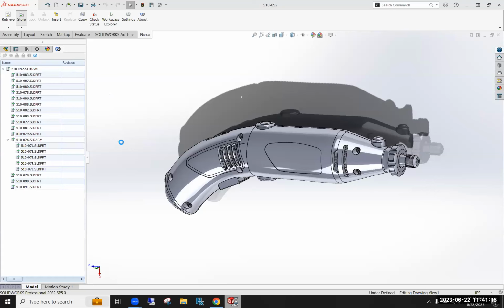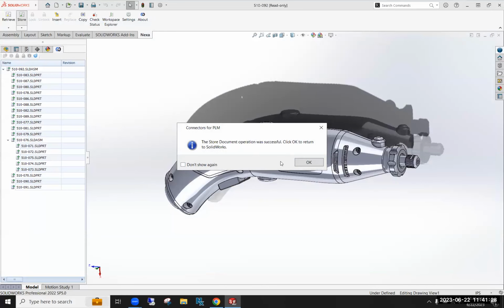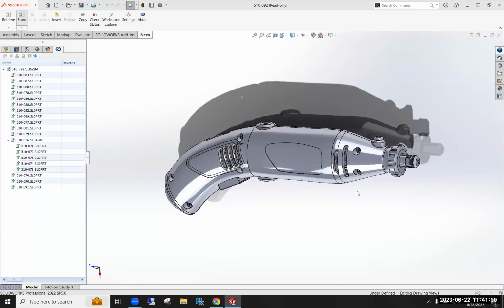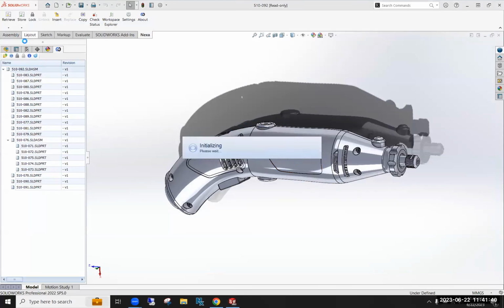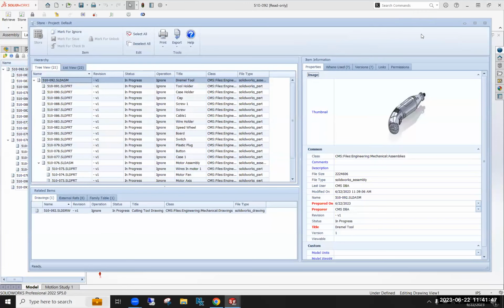I think I might have lost network when I shared my or reshared my screen. So, all right, look, took a second because I think my network's a little unstable, but everything is stored now, and now I can export that BOM. Now, once this is completely done, oh, I misclicked. Apologize.